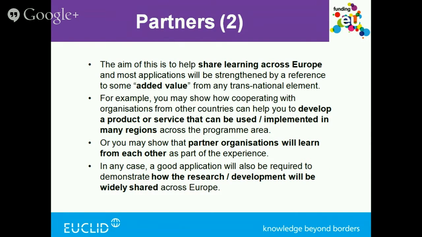The partners are quite straightforward. The aim of this is to help share learning across Europe, with a strong reference to added value. So what they want to see is that there are transnational elements because that will create added value: how cooperating with other organizations is going to help you develop this wonderful thing that you're going to be able to then use and implement in many regions across the program area, or that you'll learn from each other as part of the experience, or how it's all going to be widely shared across Europe. Good, straightforward stuff. Nothing complicated about all of this.